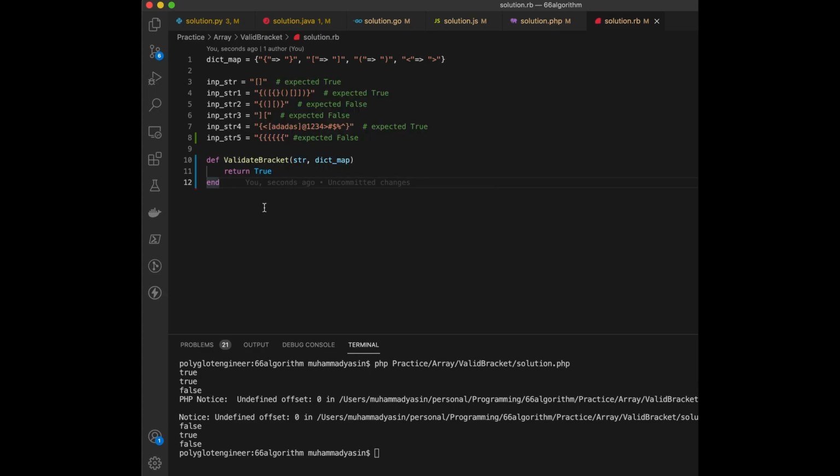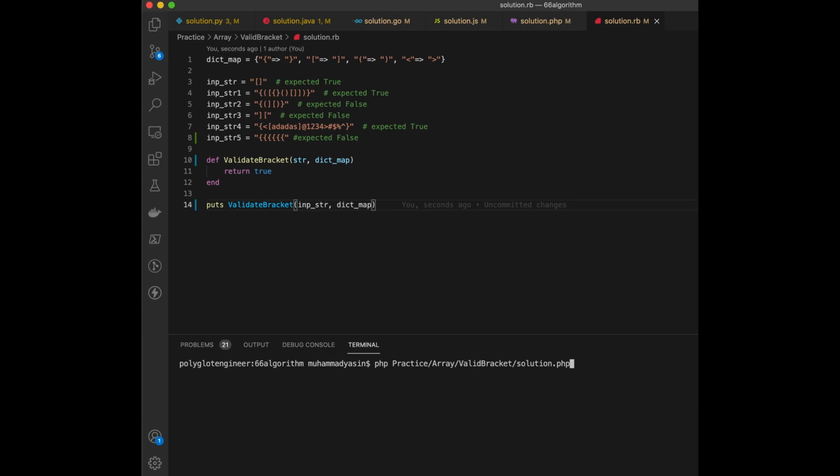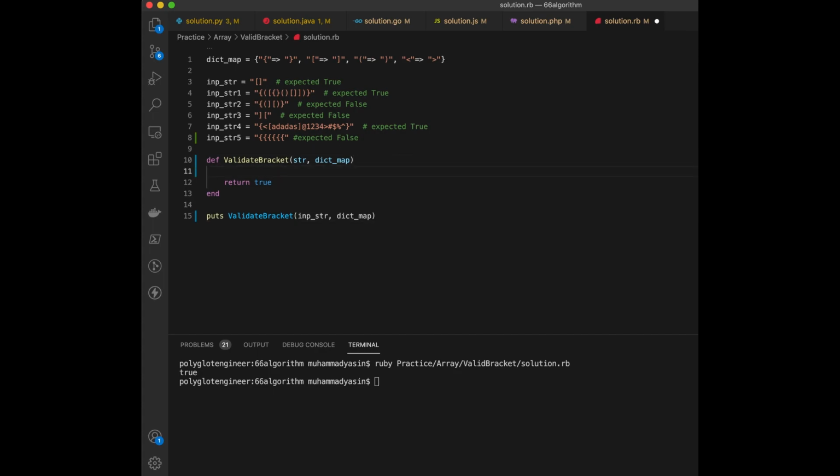And in here we're going to put a validate bracket of the input str and dictionary map, and we're going to clear this one. Here we're going to check the Ruby one. It's going to be true, and we're going to implement this.